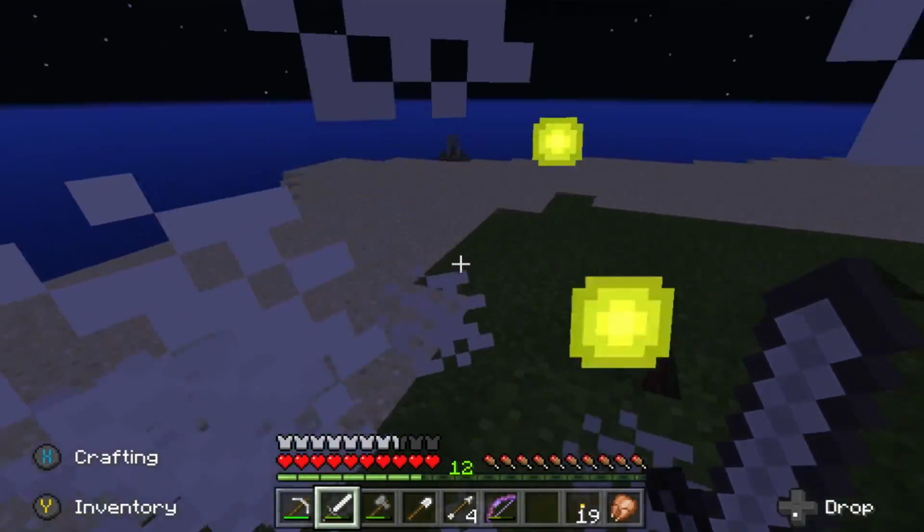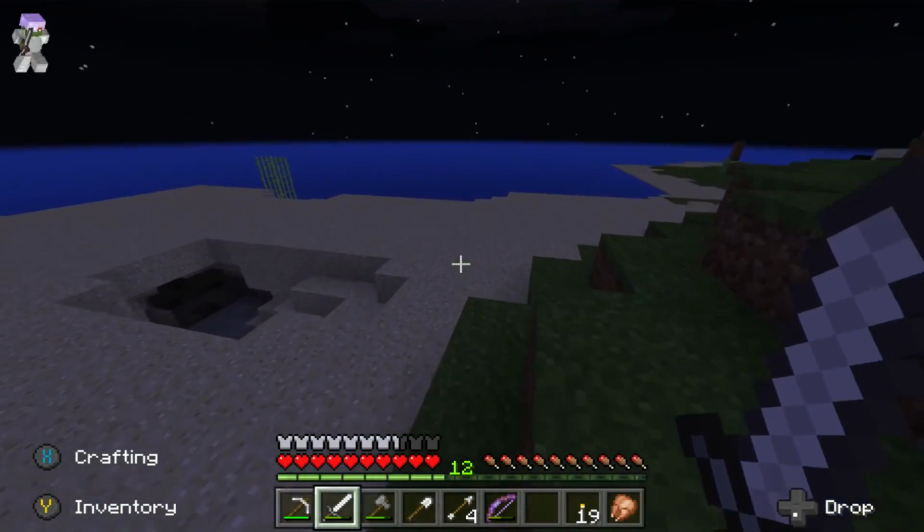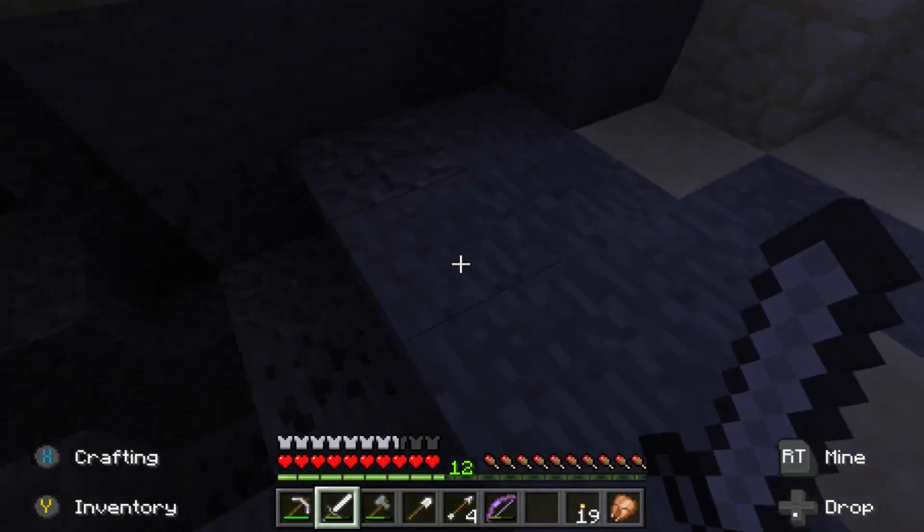Get out of here, zombie. So we don't got any friends anymore. It's sad, but that happens. Has anybody been inside this cave? I would imagine so, right? Surely they didn't fully take everything in here.